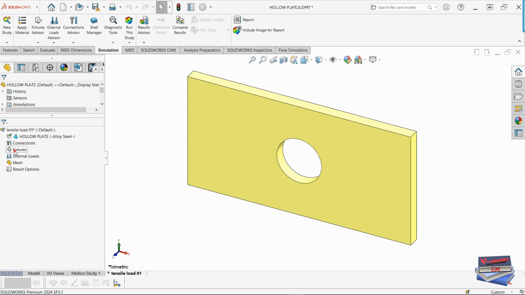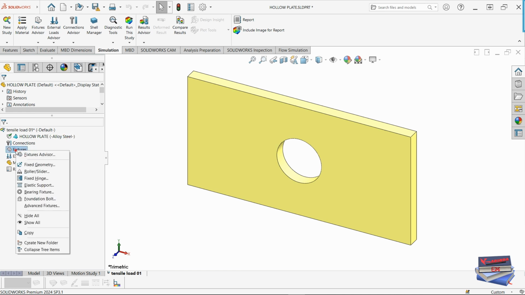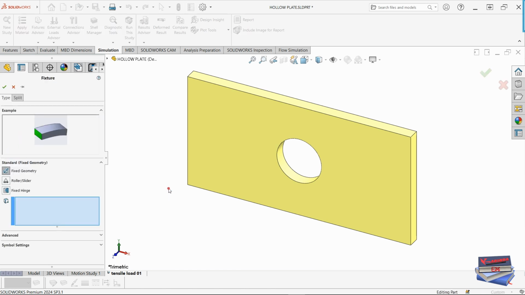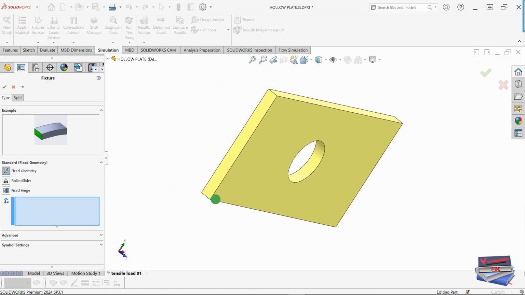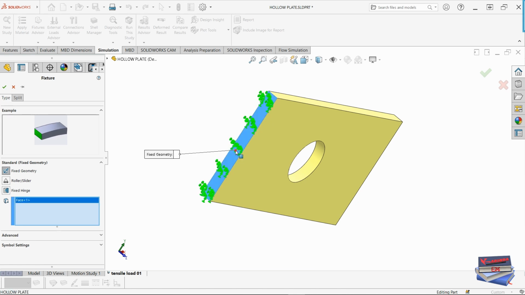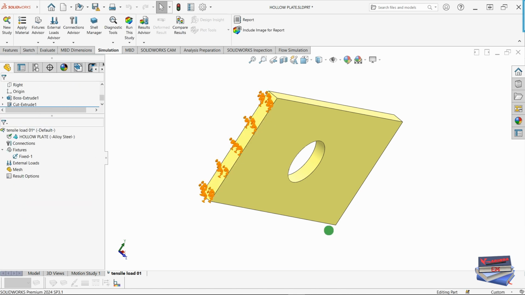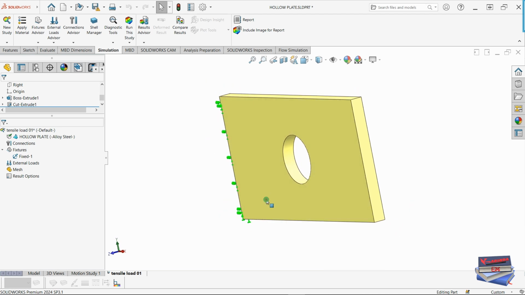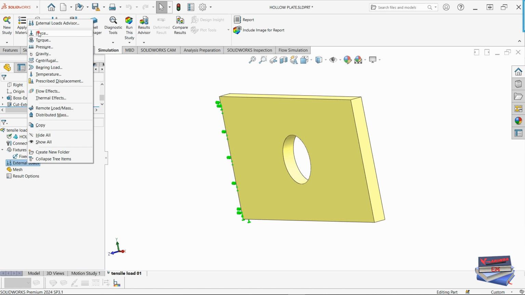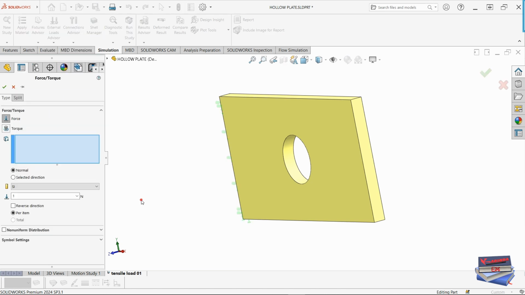Now let's right click on fixtures, and we're going to add a fixed geometry. Let's use the middle mouse button, scroll around, and we're going to select this face and click OK. Now let's add our load. So right click here and we're going to add a force, and we're going to click this face.